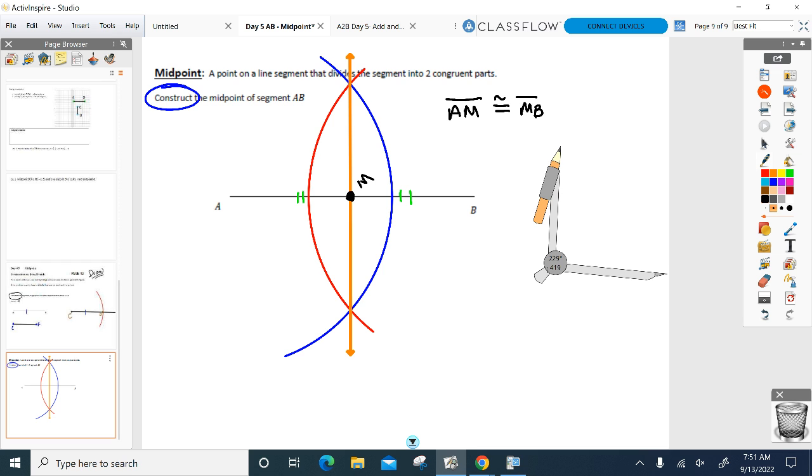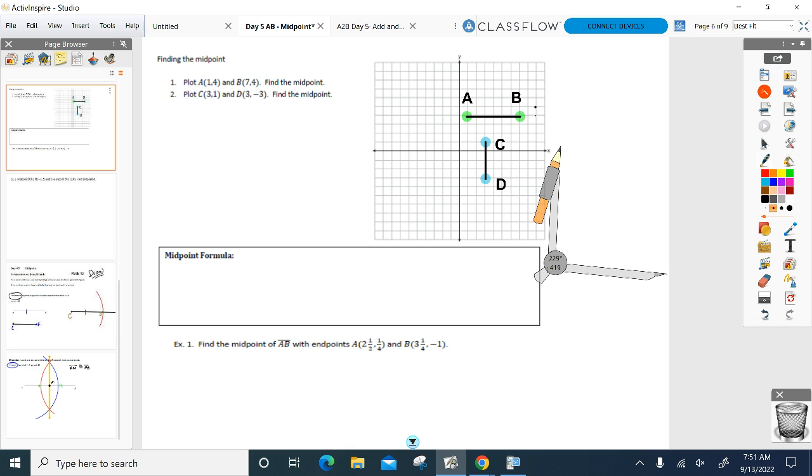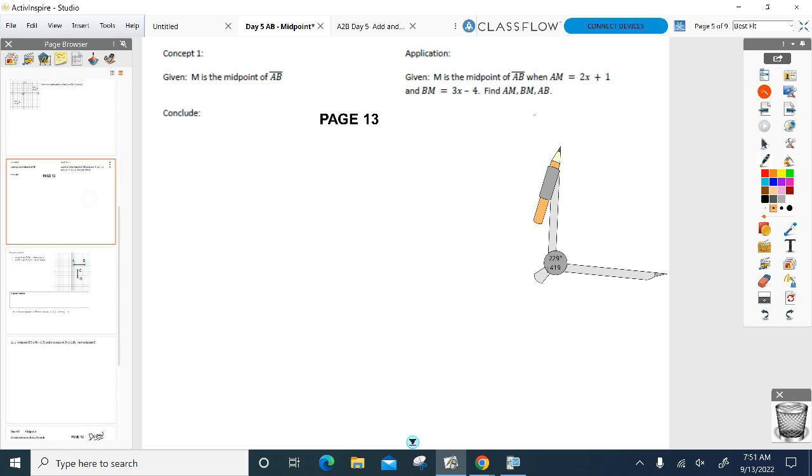Okay, let's keep going. Put your compass and straight edge off to the side. Ready to roll. All right. We've talked about midpoint now. M is the midpoint of AB. Draw me a diagram. I don't have time for constructions. Draw me a diagram that M is the midpoint of AB with proper markings. With proper markings that say, hey, I know what a midpoint is because I have these markings on there. So give me segment AB. M is the midpoint.